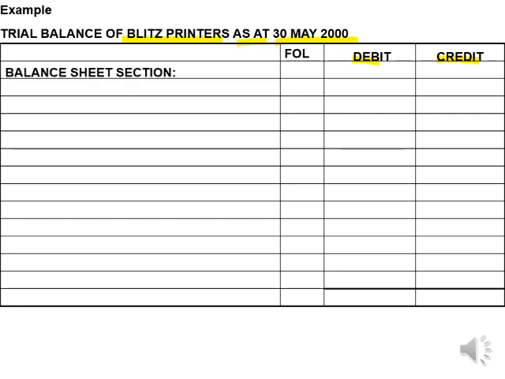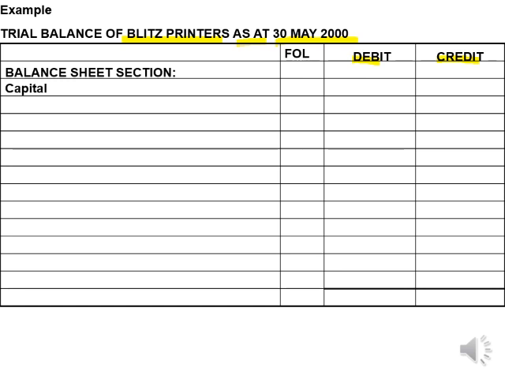Right, so also remember that since we are saying the trial balance is a summary of the general ledger, the way your accounts appear in the general ledger is the way they are going to appear also in your trial balance. So obviously we will have the two sections of the general ledger, that is your balance sheet section as well as the nominal account section. So we will always start with the balance sheet section, then we go to the nominal account section. So we start with the first account here. The first account was capital.